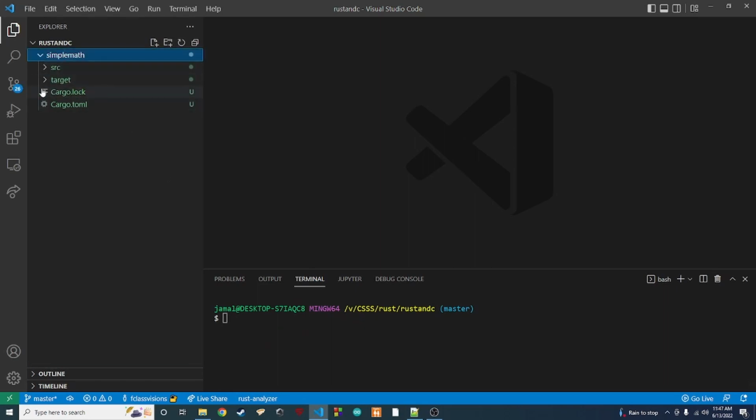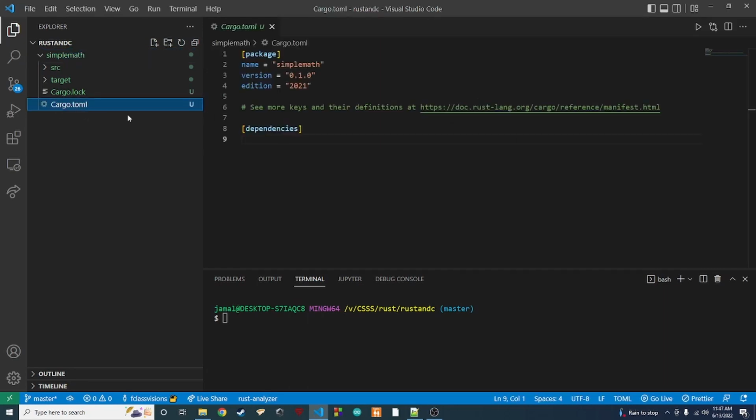So if we go up here and look, this is what the basic layout looks like. We're going to go in this cargo.toml file, and this is basically how you configure your build. So in here we want to tell Cargo that when we run a build, we want to compile this to a C library pretty much. So what we're going to do is add another section here. We're going to call it lib, and then we're going to give it a name, and this name is going to be libsimple_math. All right, so that's the name of our library that we're going to create. And then we also need to pass in a crate type. So a crate, just think of that as like a package. So we're going to want to create a C dynamic library. Okay, so we're going to type cdylib, and this is going to tell Rust to compile this to a C dynamic library. All right, so that's pretty much it for this cargo.toml.